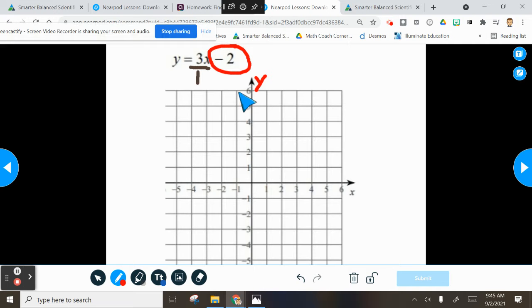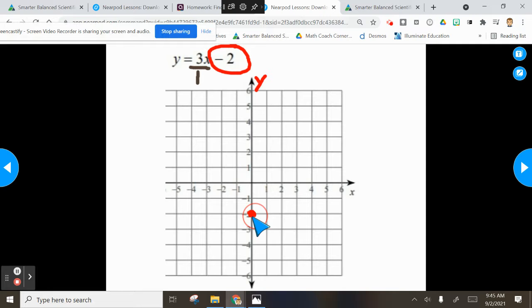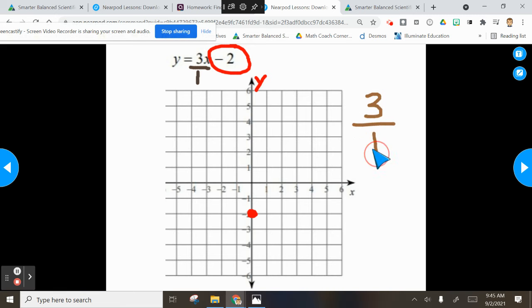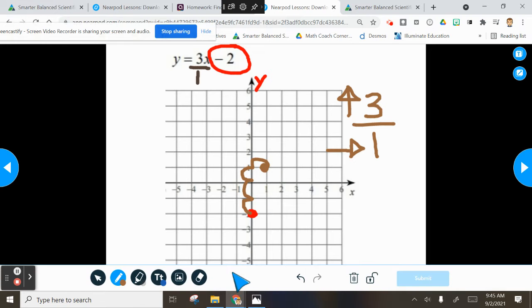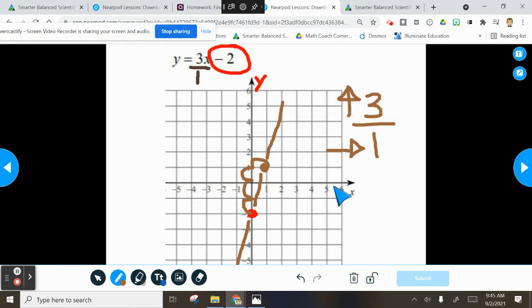So where's negative 2 on this graph? On the y? Right here. So that's where your point's going to go. Negative 2. That's the first point. Where's the second point going to go? It's 3 over 1. 3 over 1 is my slope. It's a positive slope, so it's going to rise and it's going to run. So let's go ahead and do that. From this point, 1, 2, 3, and over 1. And there's your line. If I asked you what the y-intercept is, you'd say negative 2. Okay? All right.